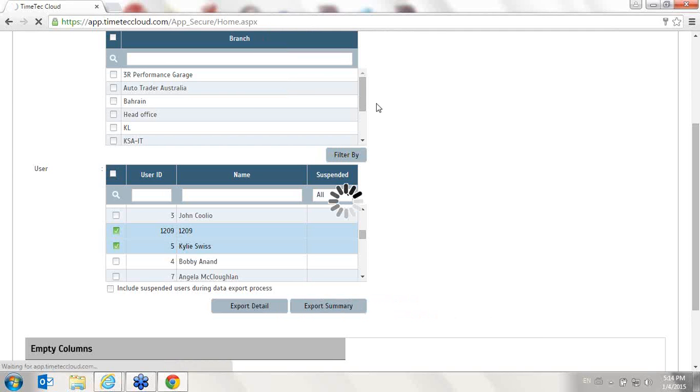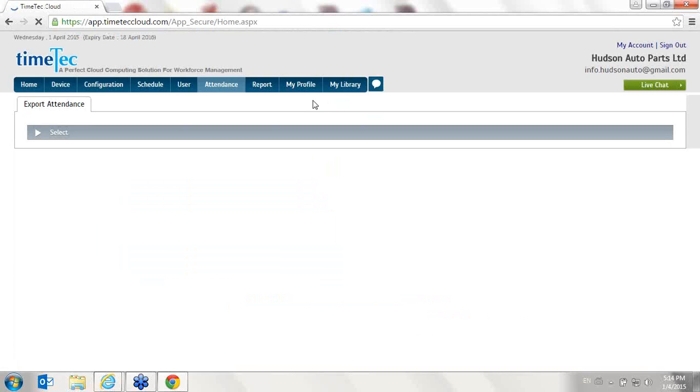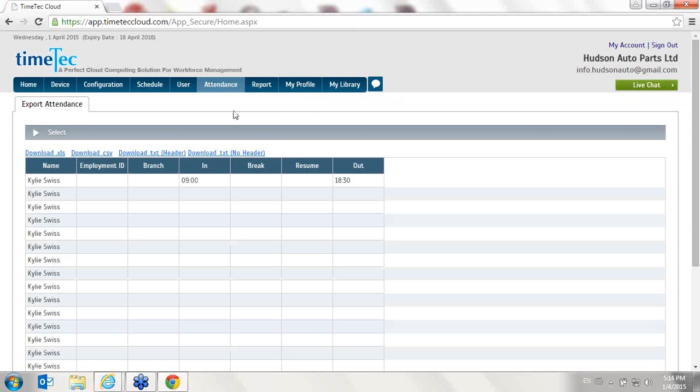Okay, system will display the result before it exports the file. Data can be exported into XLS format, CSV format, and also text format. So it will show you all the data here, the in and the out time, before you can select which type of format that you want to export the files to.